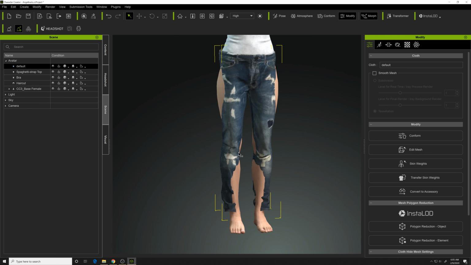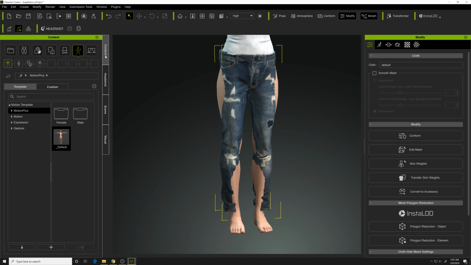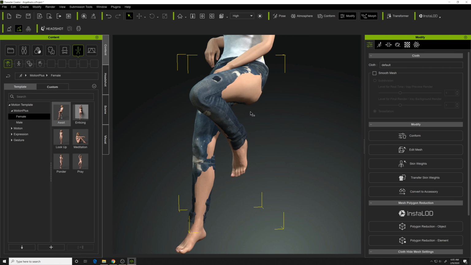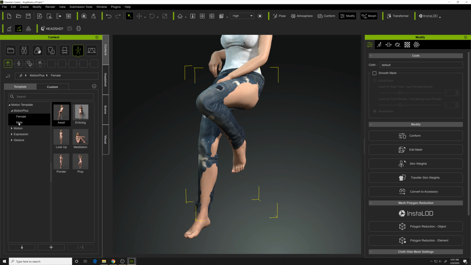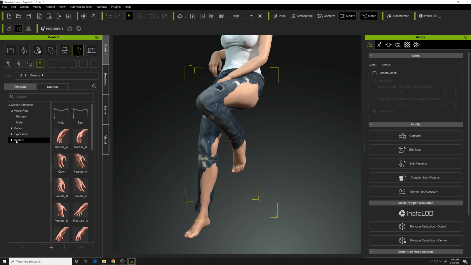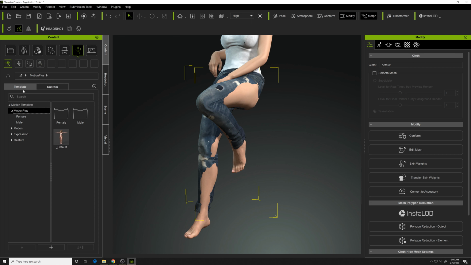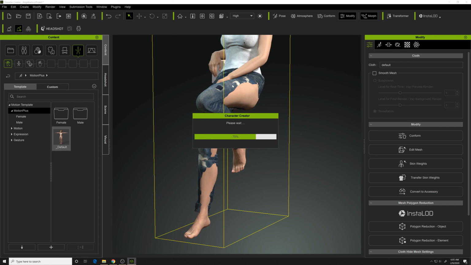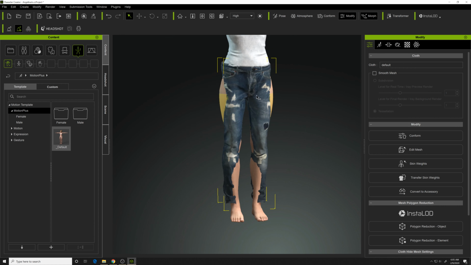You close it, and now you can see that if you change her position here, the mesh of the pants goes with her skin and her movements, but you can still see there's a lot of weirdness going on. So I'm going to put her back in the T-pose.